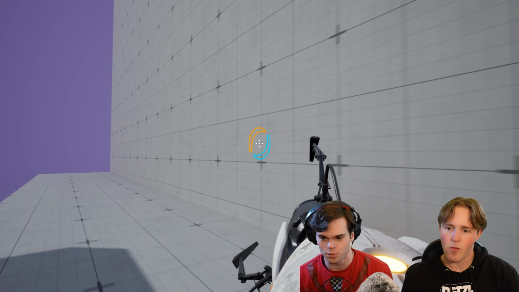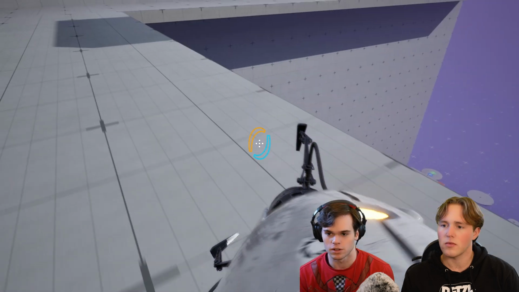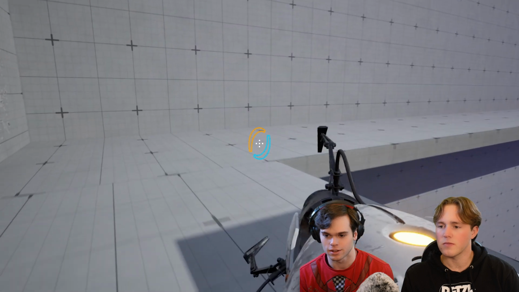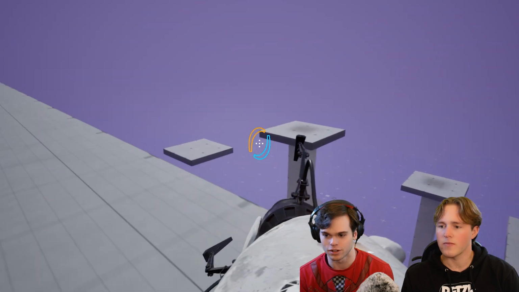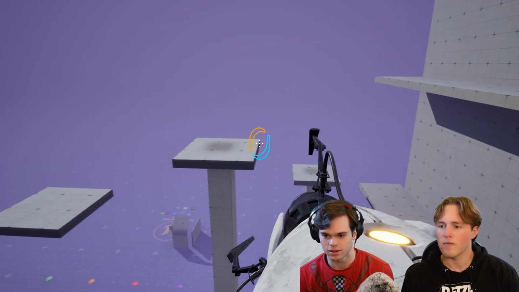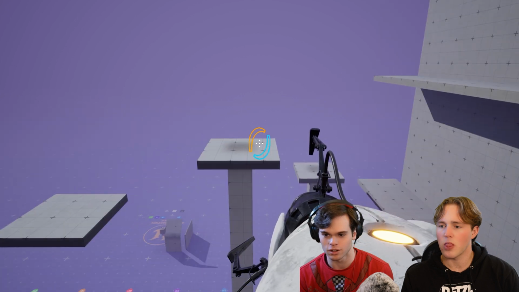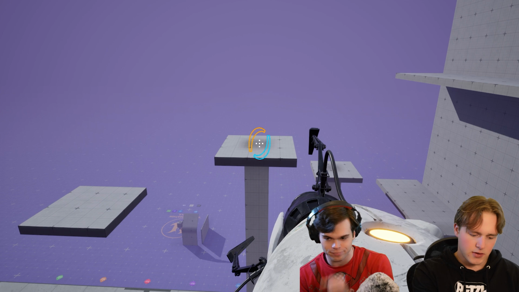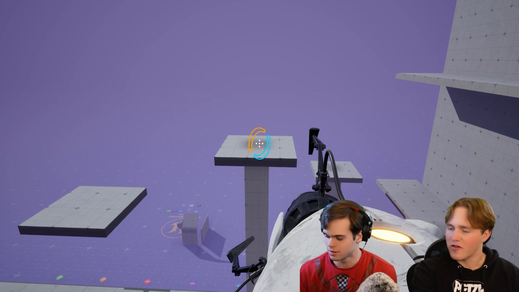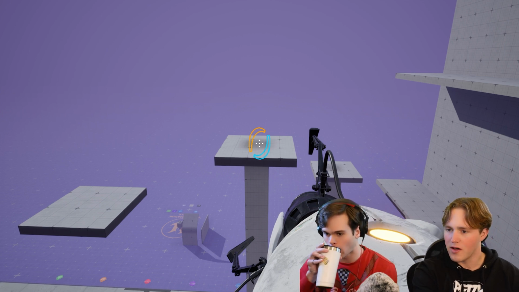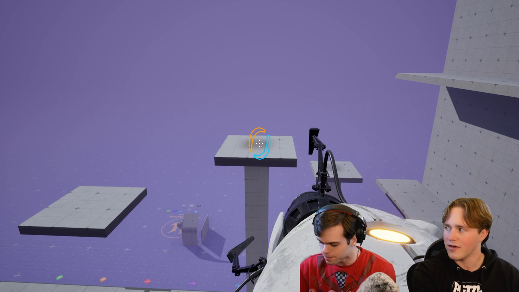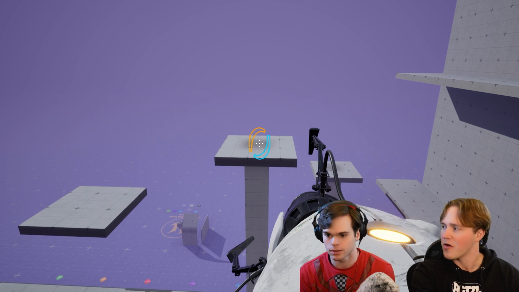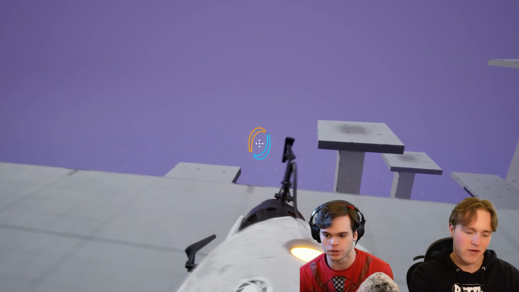I think it doesn't help that I have not played any of the Portals before this. I don't know, it could be interesting if you're on a spaceship and mechanically things are going wrong and you're trying to avoid a reactor meltdown or something. I think that would be cool, especially if you got to explore how this would work in some sort of zero grav environment. Yeah, that would be super neat.